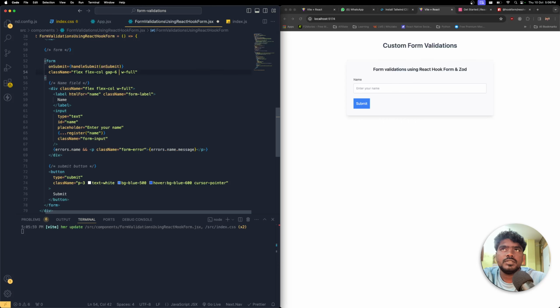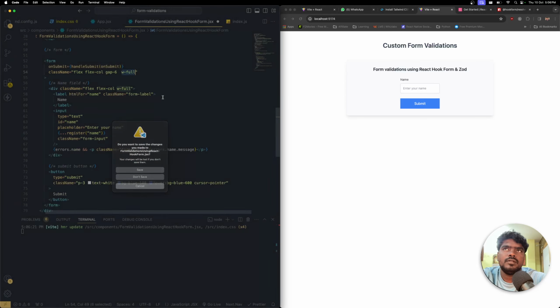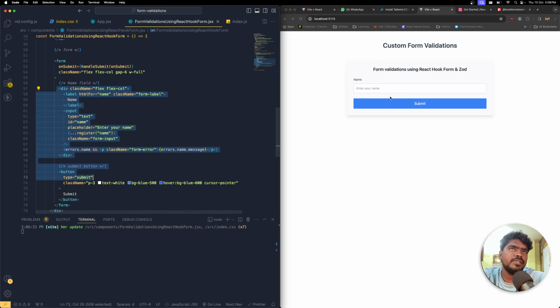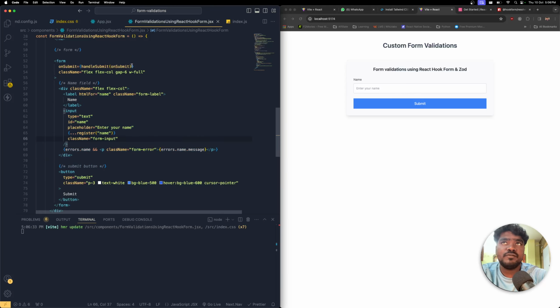If I remove this property, I don't need to set the width and all those things. If I mention where it needs to start and all these things, then I need to give the width full property. Oh, my bad. All right. So now I don't need to define the width and everything. For this, I don't need to define the width full, but the form needs to access the complete width. So the rest of the fields will follow the form, the parent. Now it is exactly as it is. Okay, so I did a few customizations over here, so please delete the fields accordingly, or you can feel free to adjust your own UI.